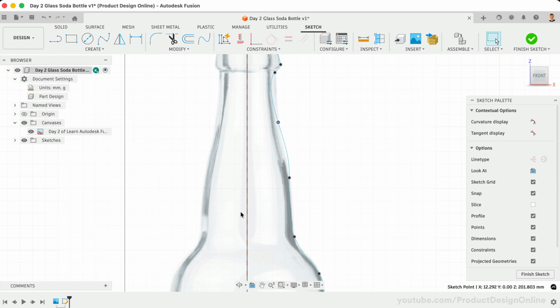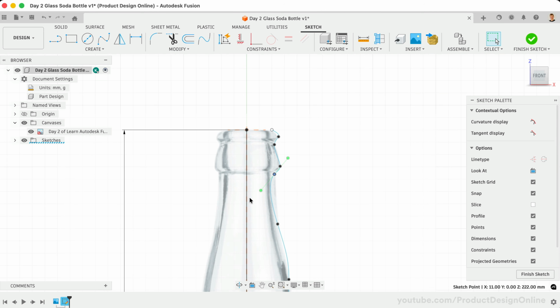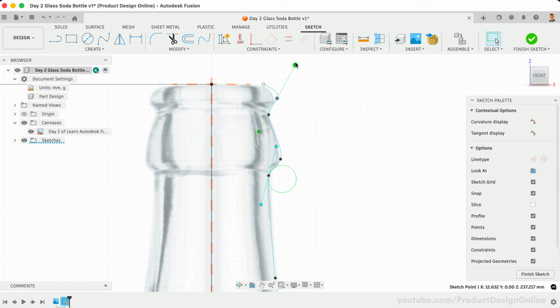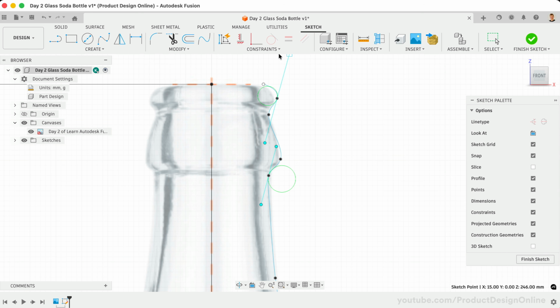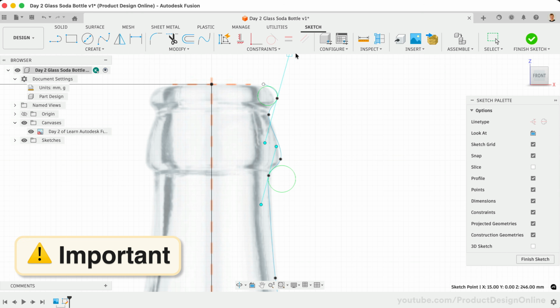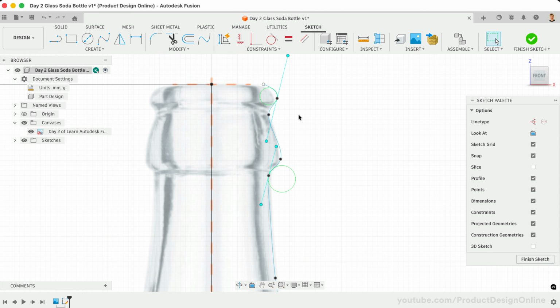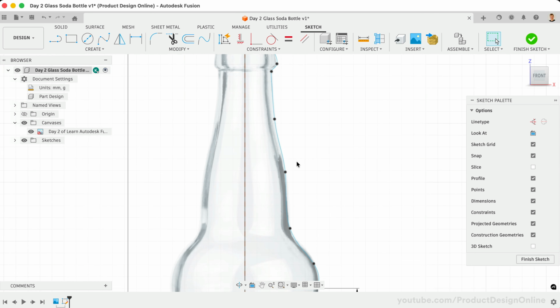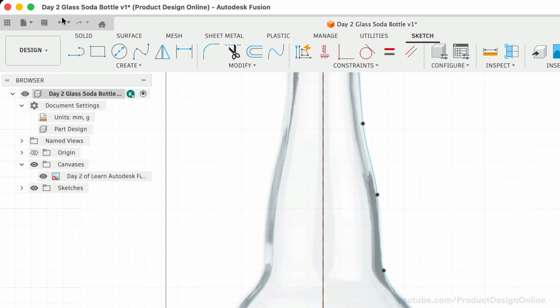Next, you will want to select individual spline points, then click and drag the spline handles to match the curvature of the reference image. Keep in mind that the length of the spline handle controls the weight of the curve, while the angle controls the direction. And very important, avoid pulling the handles too far in either direction, as it creates kinks or self-intersecting geometry that will break the shell tool later. Expect some trial and error as you move between repositioning points and adjusting their handles. Use the Undo button in the Applications bar to revert any unwanted changes.